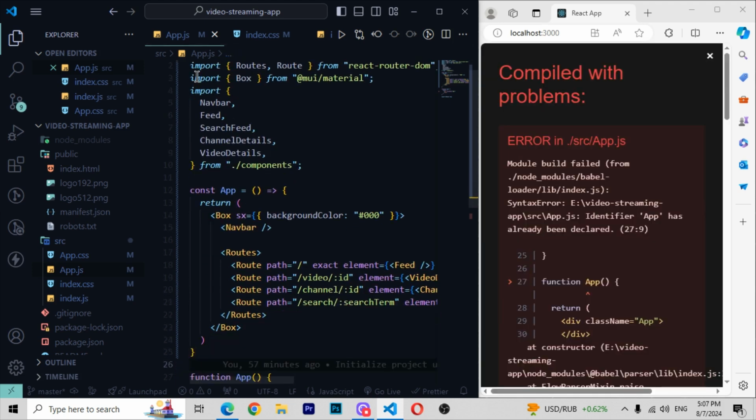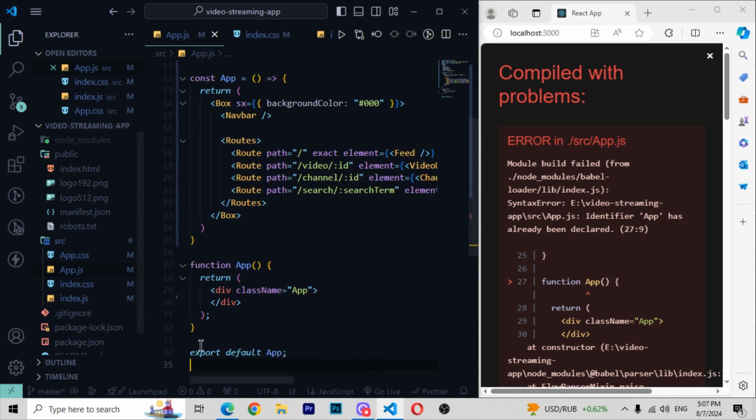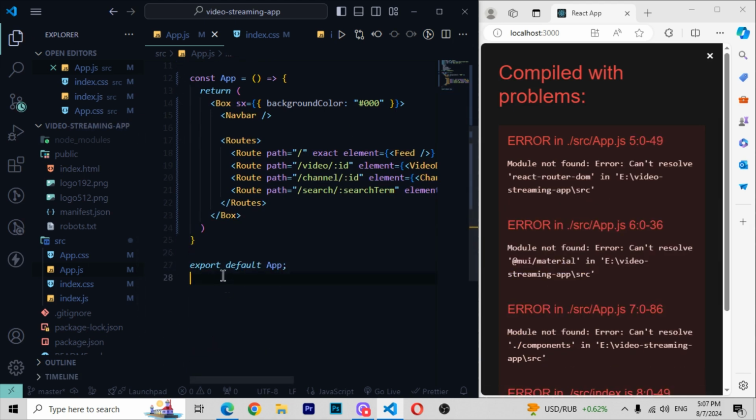And after doing all these things, simply I will be exporting the things here which we have done. So I will be removing this function app from here right now, and after that I will be closing it by writing this close semicolon, or the closing things which we are using here.